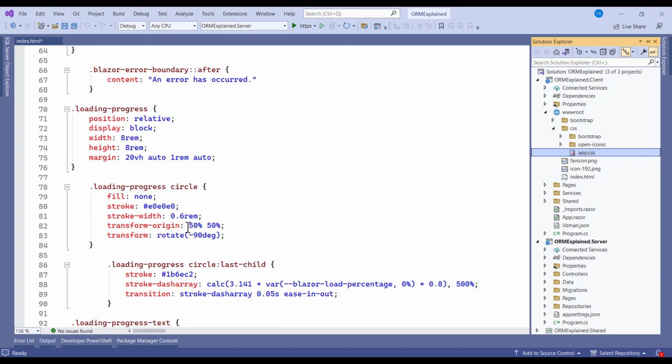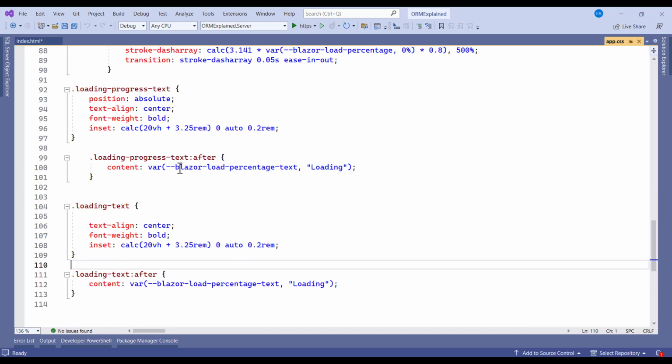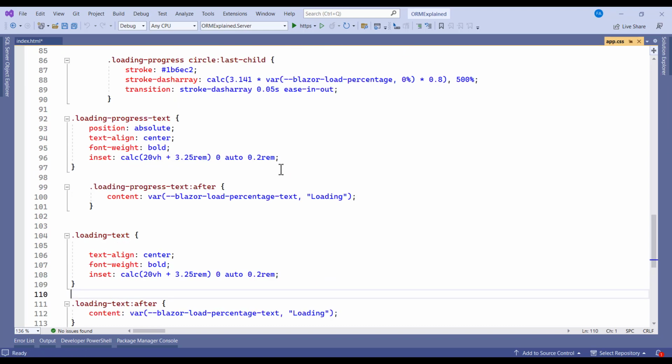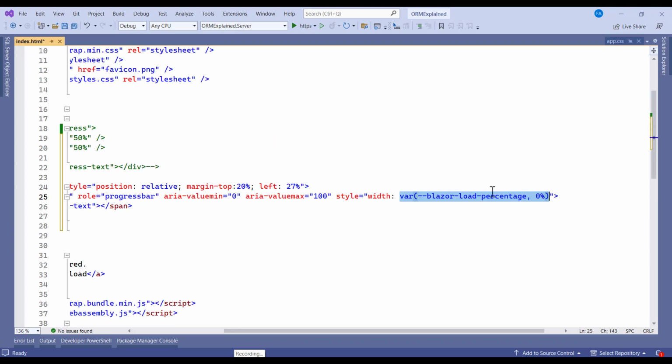Now when you come down here, we have this loading here. So this is what you are using. This is a test. Okay, so we have a loading test over here, and this is the variable that we are using. It loads from 0 up to 100. So we copy this, and that is exactly what we place over here.